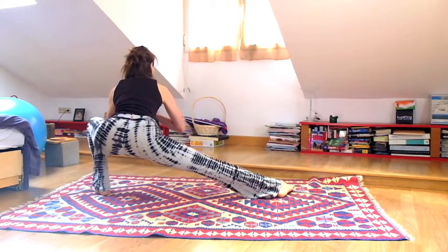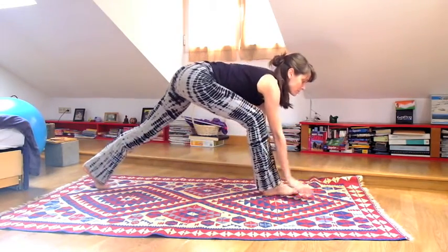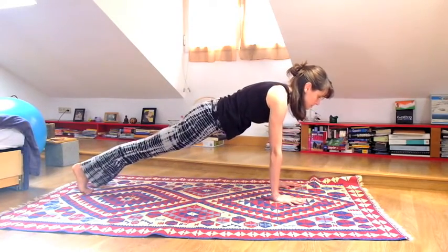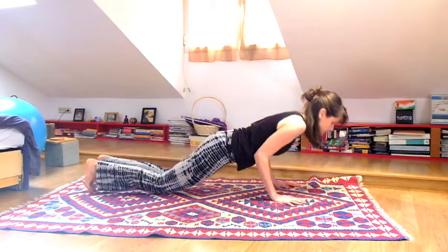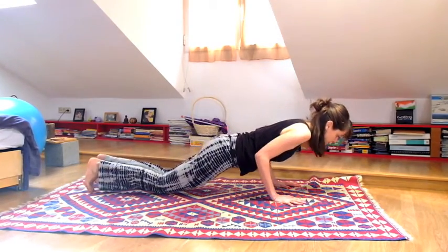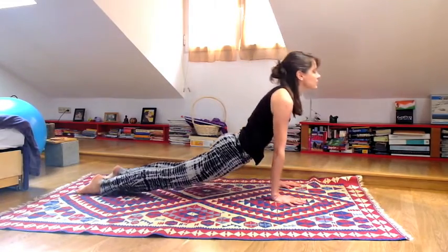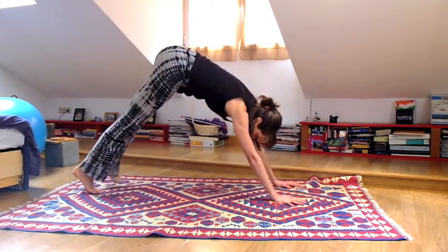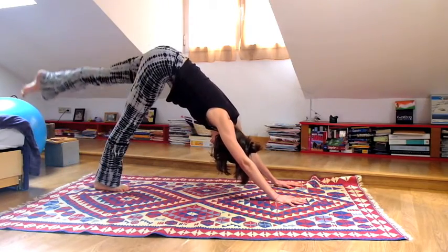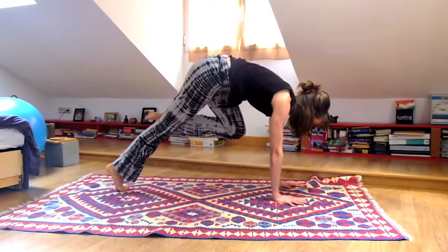If you want to, hands in front of your chest. Inhale walk forward to your right foot. Step to plank pose, then bend your knees to the ground and bend your elbows halfway like a half chaturanga. Inhale press back up, exhale halfway, then lift forward and up to upper dog. Exhale pull from your core to downward facing dog.